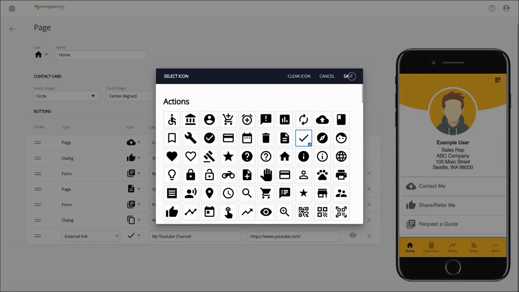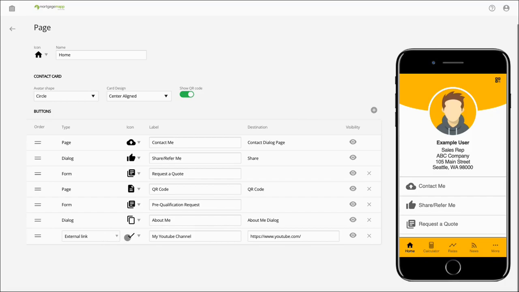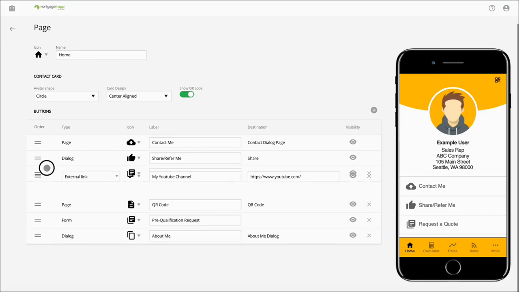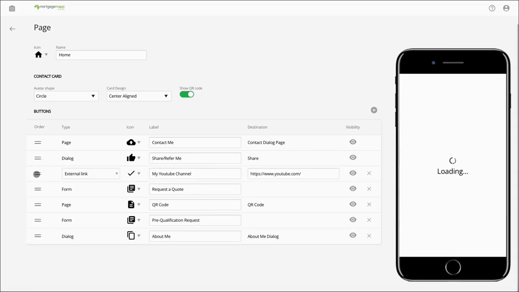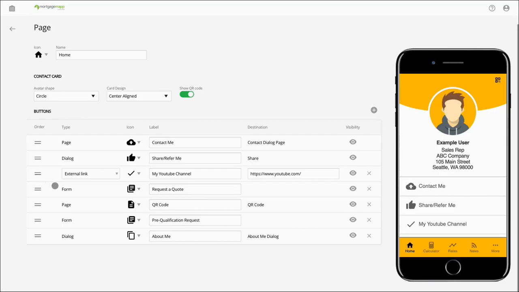Let's do check mark just for this example. And then you've now got a new button on your app. Now, if you wanted to move that up, again, you could do that just using those two buttons on the left-hand side. And it's a super simple process. You can now see it says my YouTube channel, and that would take you to just youtube.com in this example.